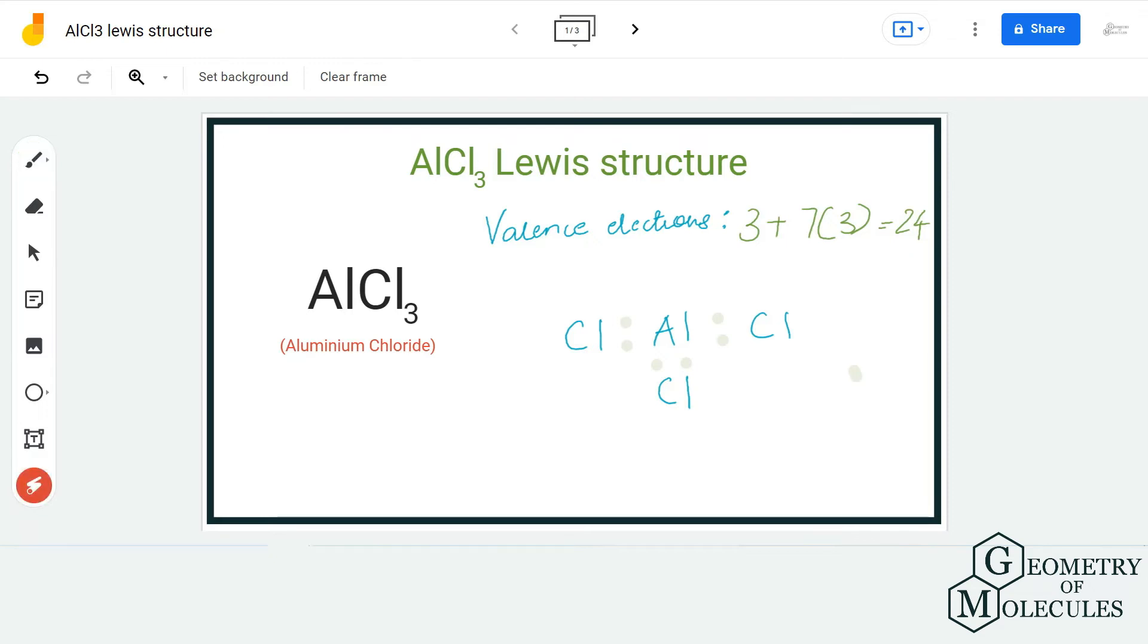If you look here closely, you will see that each chlorine atom now has two valence electrons, and to have a complete octet, each atom needs six valence electrons. As we have 18 valence electrons, I am going to place six around each chlorine atom. Now you can see that each chlorine atom has a complete octet because there are eight valence electrons in its outer shell.